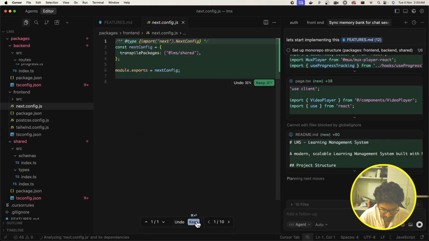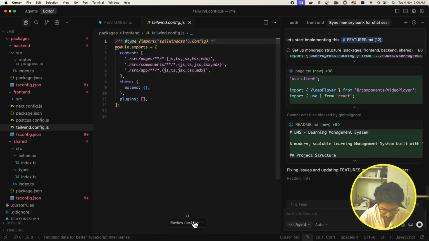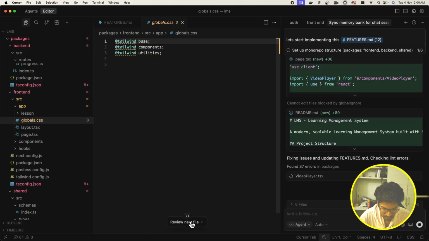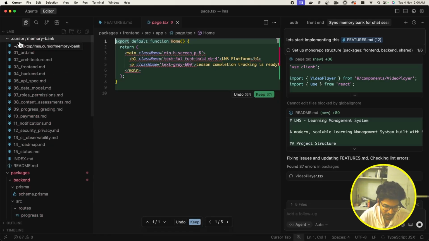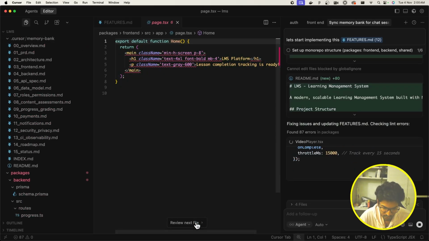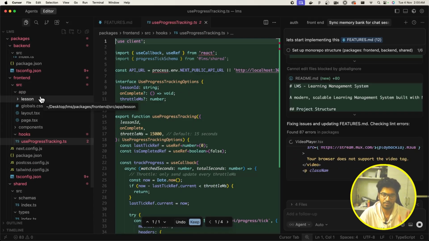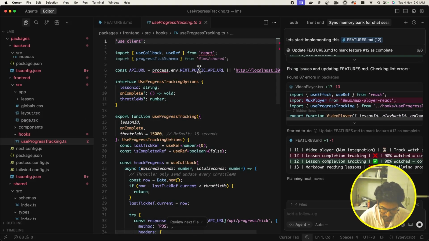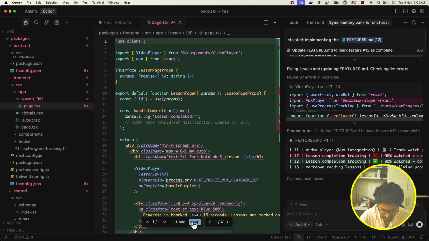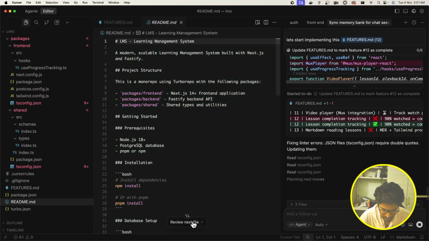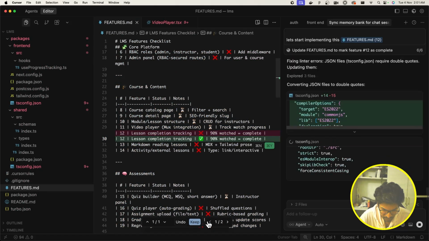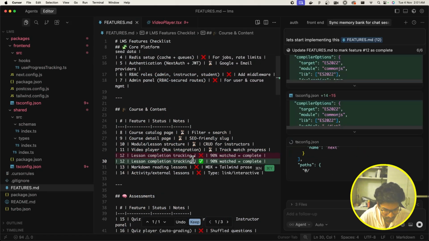So this is fine. So we can say, yeah, keep it, we'll go next, keep it, and keep it. So yeah, with this one, now Cursor has a lot of context and it's actually developing it so fast, and the development is also kind of narrowed down to, hey, this is how I want my project to be, right? So my goal was not to actually make this entire project, but yeah, this is fine. So let's keep it, and keep this as well.